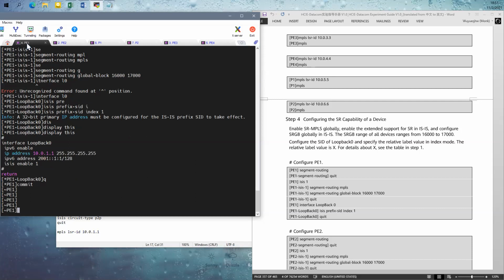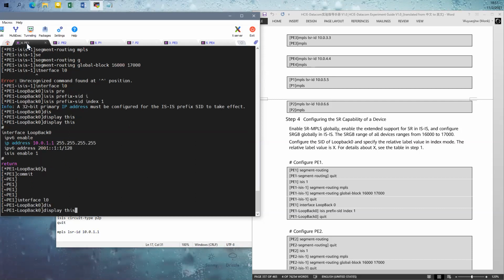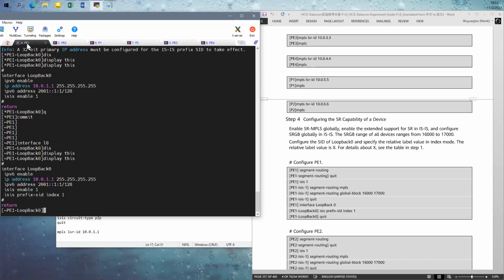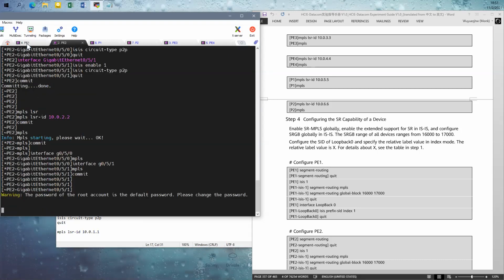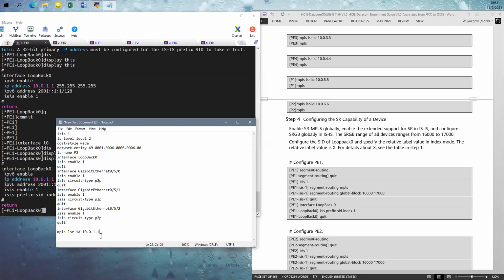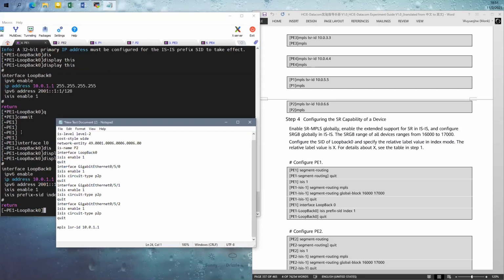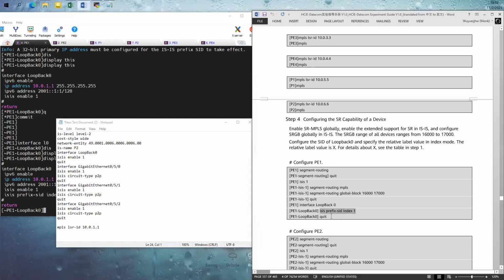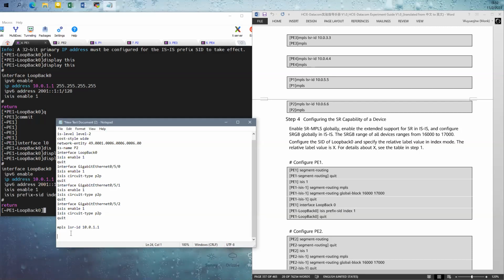No problem. Then on PE2, we're doing the same thing. Let me copy and paste. This part is all the same. Let's do the copy and paste.